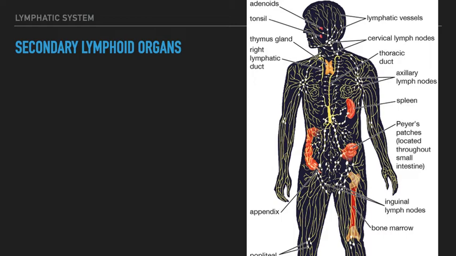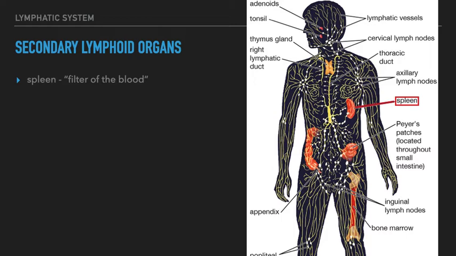All right, so secondary lymphoid organs are where the lymphocytes mount an immune response. Okay, so this is where the lymphocytes, the T cells and B cells, do their job. So they're going to encounter pathogens here, they're going to encounter toxins, as well as other non-self particles. So let's start with the spleen, which I've shown here. This is a major secondary lymphoid organ.